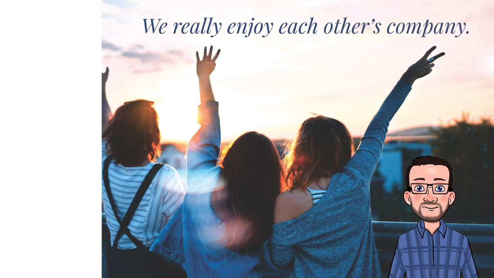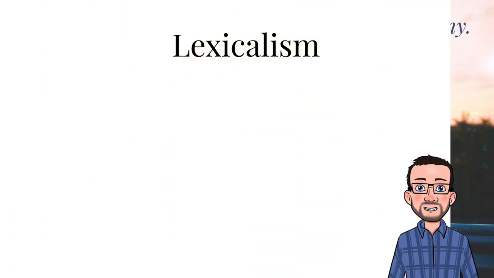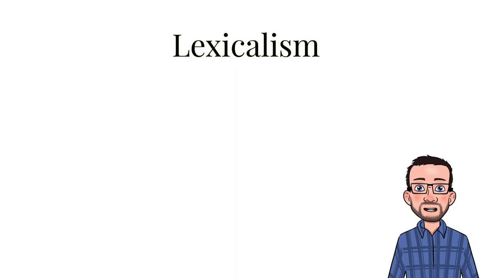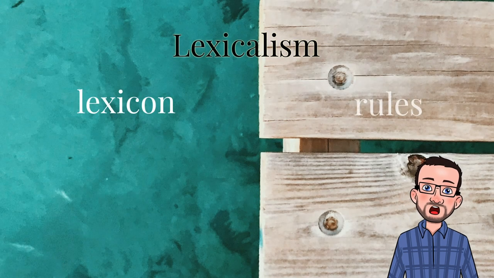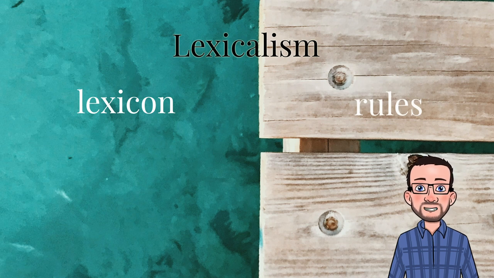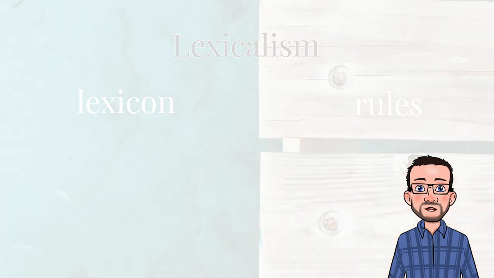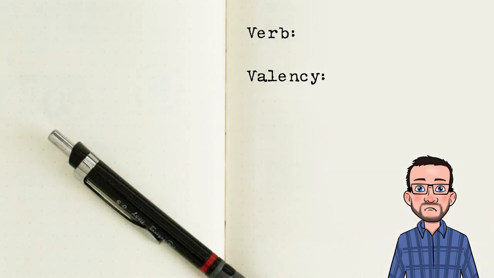Before Goldberg's book, most linguists had settled on an approach that we call lexicalism. Lexicalism is probably the best way to address the problem of argument realization if you believe in the distinction between the lexicon on the one hand and the rules to combine lexical items on the other. You can think of this approach as involving a specialized dictionary for every possible pattern in which a verb may occur. A lexicalist will say that each verb comes with a list of things that it needs to combine with to make a complete sentence. This list is called the valency of the verb or its subcategorization frame.